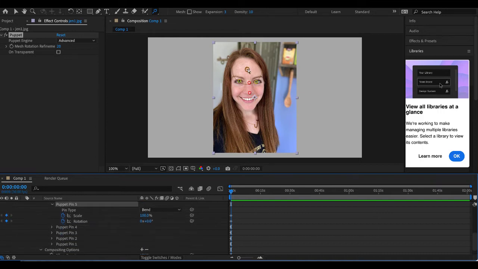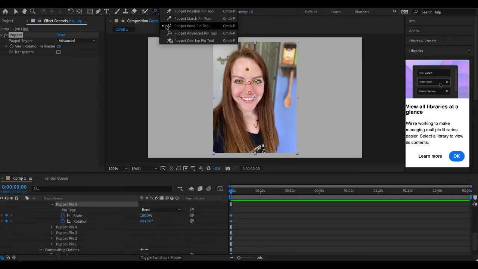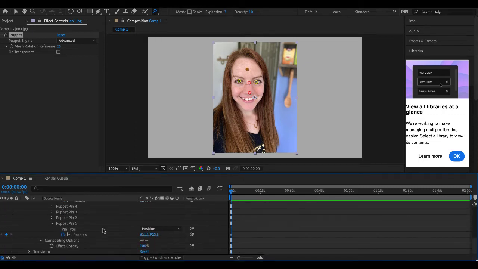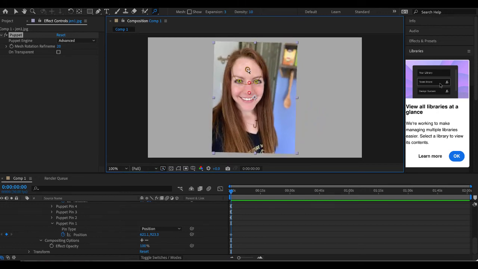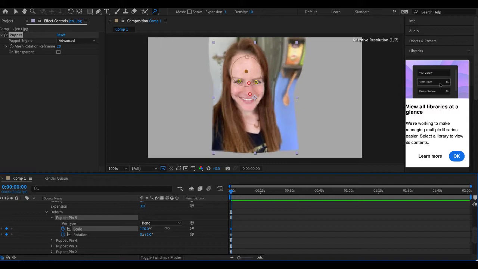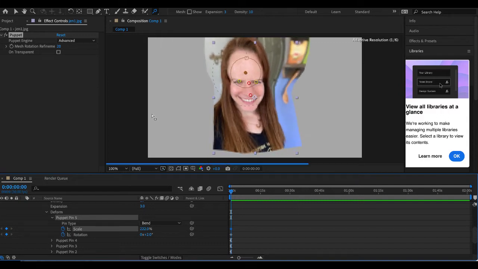But you'll see with this 5th one that I did, which is my bend pin, I have a scale and a rotation, whereas my first ones only have a position. So if you're just going to kind of deal with position, you'll just use the Position Pin Tool. If you want to do bend, we can see I can actually rotate or I can scale. Now with this, I can adjust with clicking and dragging up here, or I can always, maybe I'm Mega Mind now. Okay.